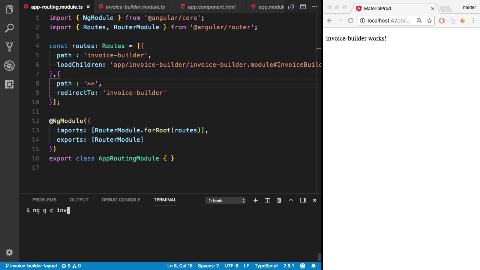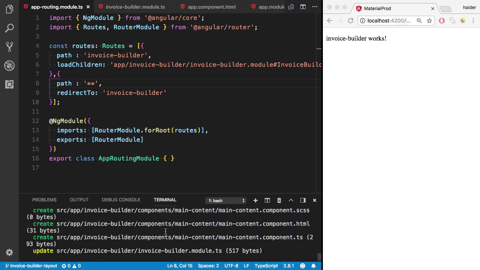I want to create a component inside the Invoice Builder components folder, the main content component. I don't want a spec file. Let's do a dry run first.